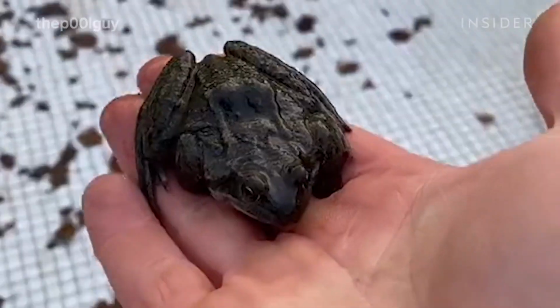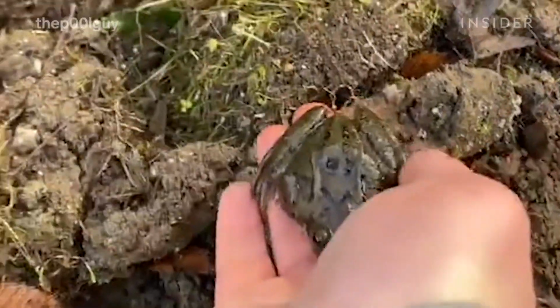Basically, when we had the pool empty, we realised how many frogs there were. I'd never seen so many frogs in a pool before in my life. Like every scoop, every shovelful, there was maybe one or two frogs on it. So we had to get them out, put them on the side of the pool and let them run off into the bushes.